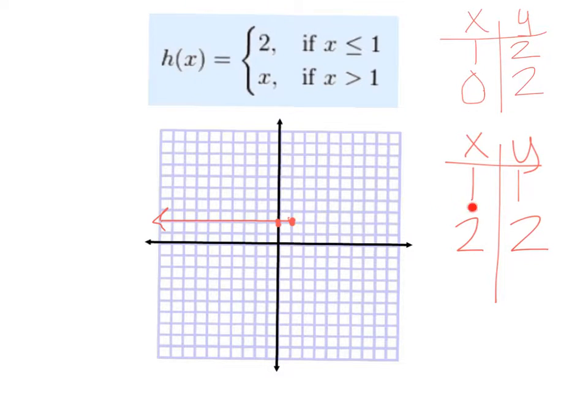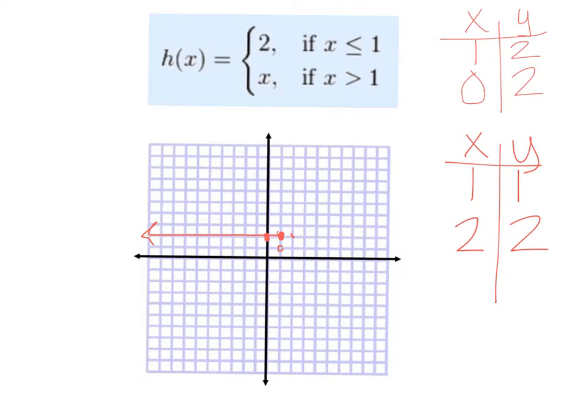So again, looking at my first point, 1, 1, I have to look to see if it's going to be open or closed by looking at my inequality. This time it doesn't have the equal sign under it, it's just a greater than, so this is going to be an open point. So I will put an open point at 1, 1. And then I'm going to put my next point 2 at 2, 2. Should be right here. And then drawing my line from the first point through the second point all the way to the end of my graph.